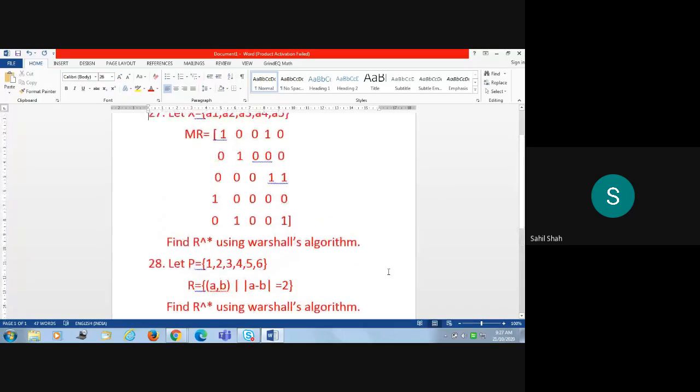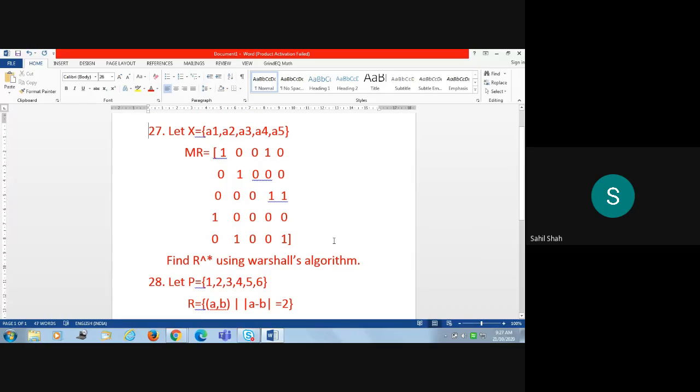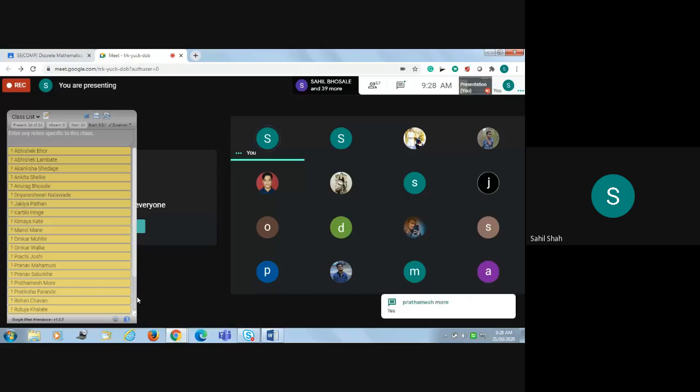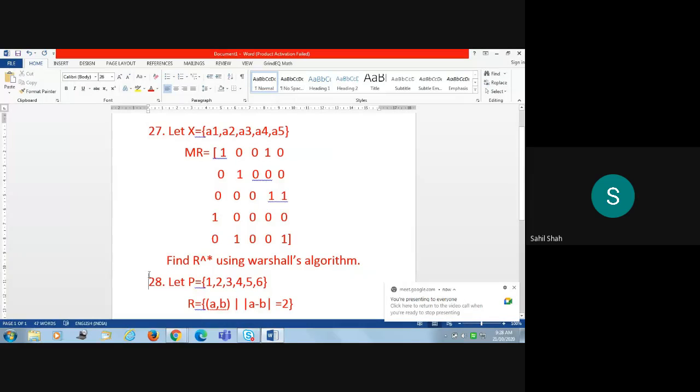Instead of looking at this simultaneously, my advice is to take a snapshot of this, open your notebook and perform the computations. We will be solving both of the examples together. Once you have taken it, let me know. I will start with solving 27. Have you taken the snapshot? Yes. Okay, fine. Let me start with solving example number 27.